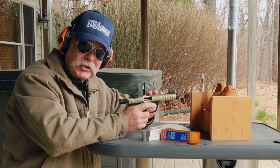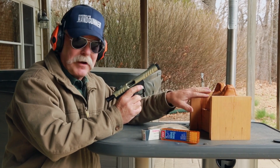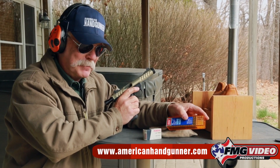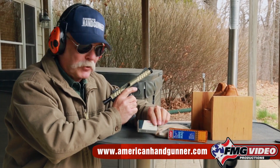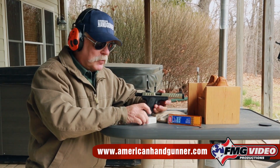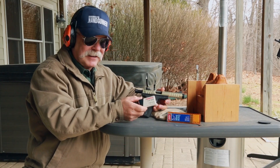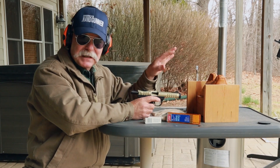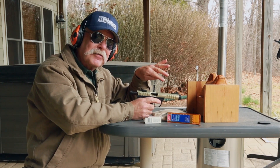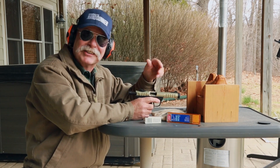We've just shot ten shots at a hundred yards with this pistol from a rest on a cold, windy day — using CCI Mini-Mag hollow points and Federal Gold Medal Match. I'm going to go out on a limb and say there's a good possibility the match ammo will do a little better. I think the slightly slower velocity will help in this wind. I do predict the impacts will be slightly left due to the crosswind, but I could be completely wrong. Let's go check it out.